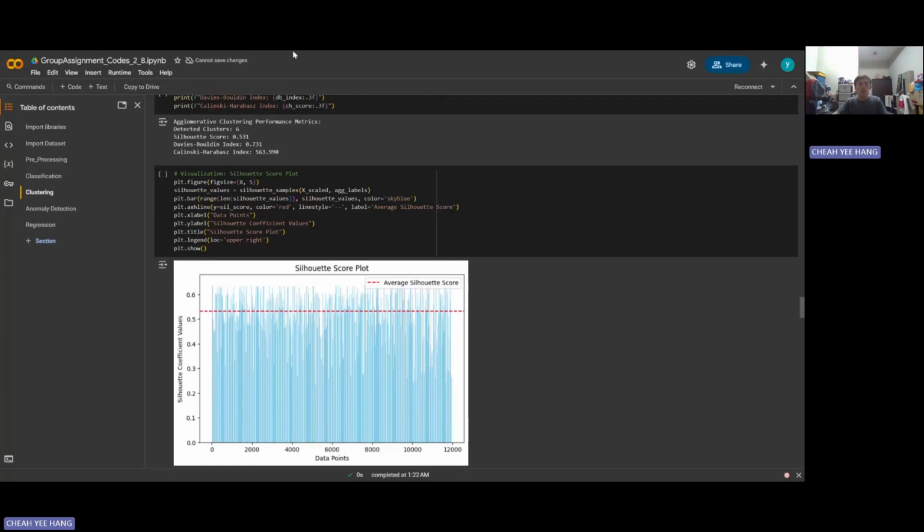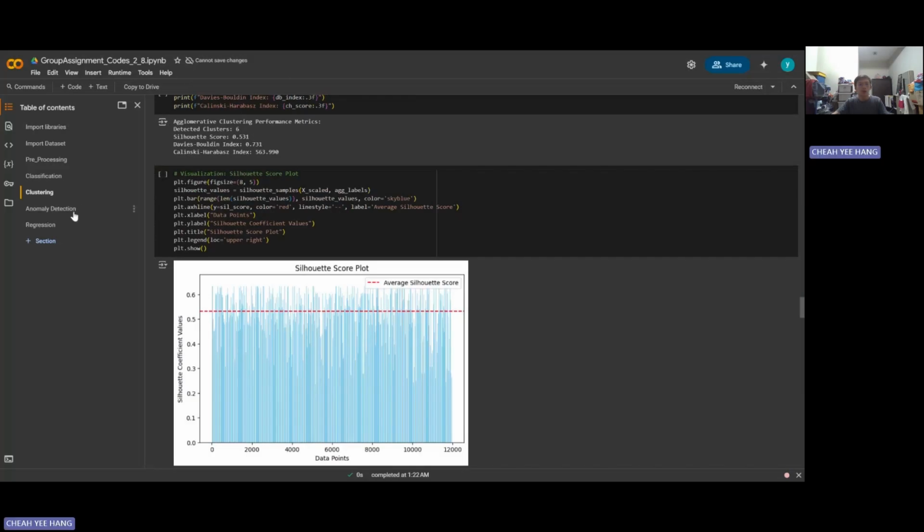A silhouette score of 0.531 shows good separation and cohesion. The Davies-Bouldin index of 0.731 indicates reasonable distinction between clusters, and the Calinski-Harabasz index of 563.990 is high, pointing to tight and clear groups. Together, these metrics and visuals confirm that 6 clusters are a good fit for the data.